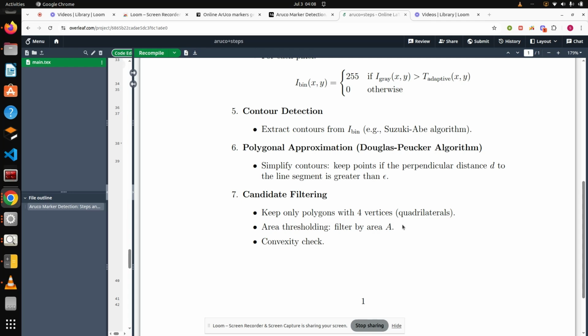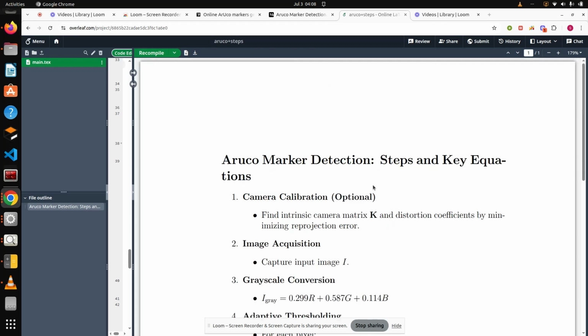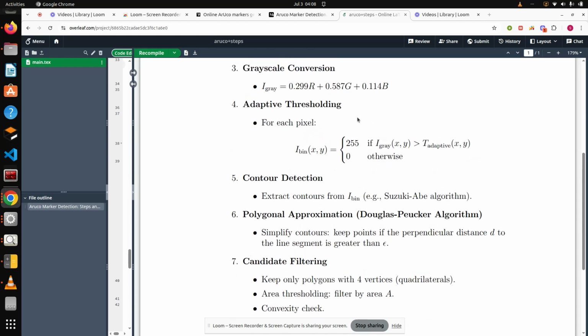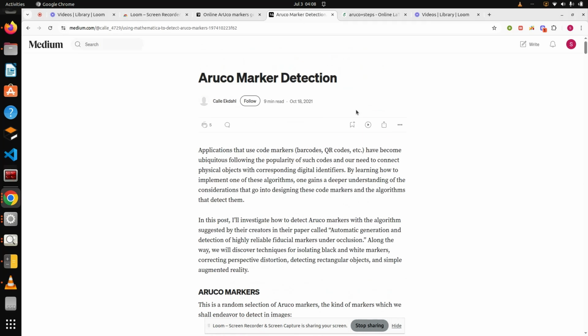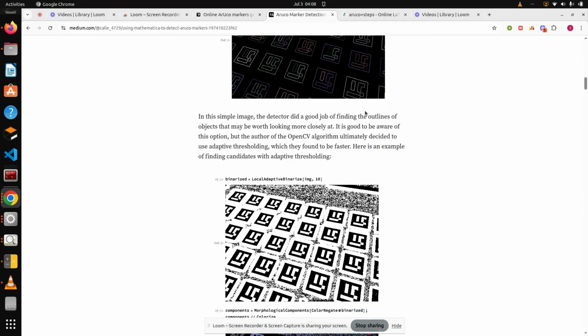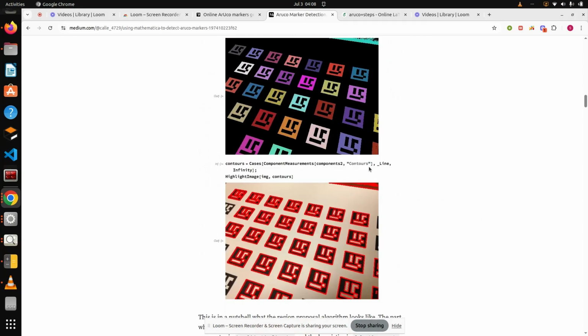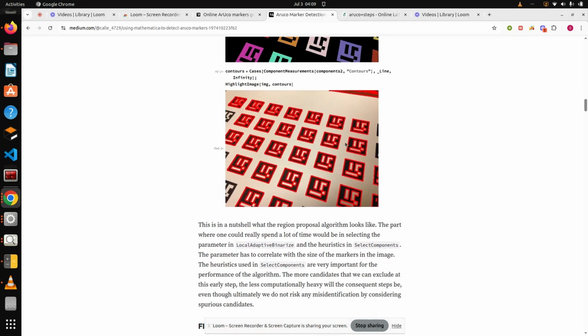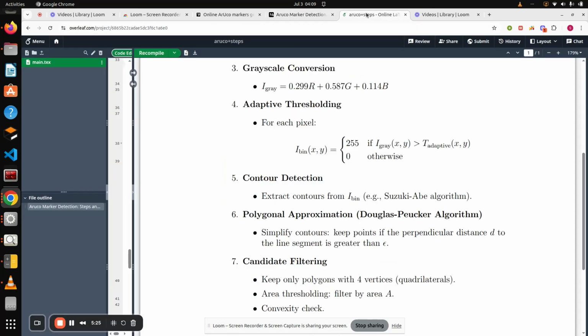Now these are the seven steps that are implemented inside the Aruco detector function that we directly used in our previous code. But these are not the only things that are there. These are some of the basic things used to detect the Aruco tag. If you want to study more about these things, there is a very good Medium article about it. I will be attaching the link also, which covers everything that I have written here in detail. There is also a section on how we can write our own code from scratch to detect the Aruco marker. So using these steps, we are able to detect the Aruco marker.